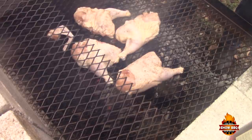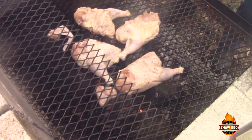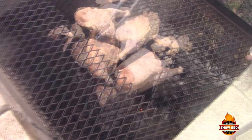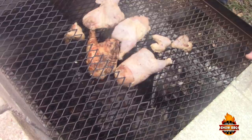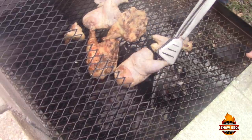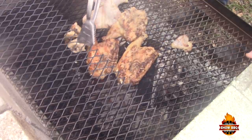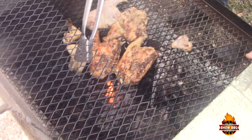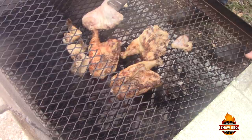Put the wings on the outside here because they won't take too long. We can move pieces around — that's the good thing about this barbecue pit, you've got plenty of cooking space. Getting some nice color; let's see what the other side looks like. Not quite as much color here, a little hotter in this area. Turn these over — yep, getting some nice color. Let's get the wings over where it's a little hotter; shift these just a little bit and bring this one closer to the heat.